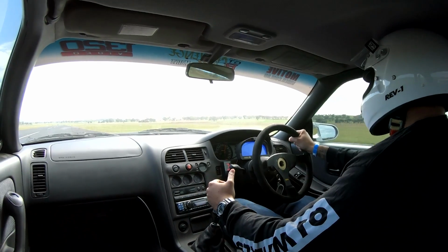However, with our car, we still drive it on the street. We want it to remain nice to drive, and we want the ability to be able to go around a circuit as well as making more power. That's a very big ask.